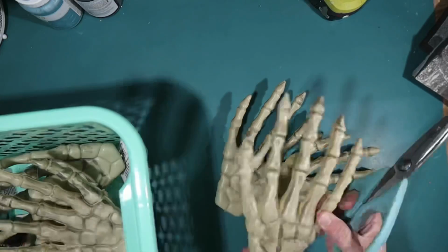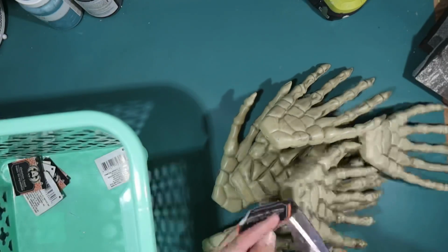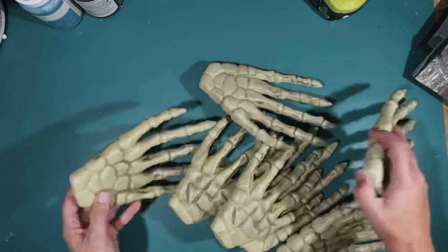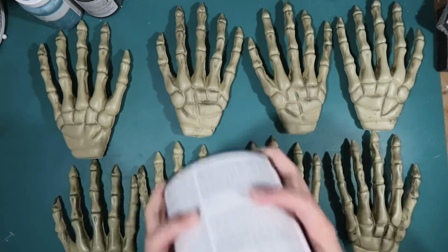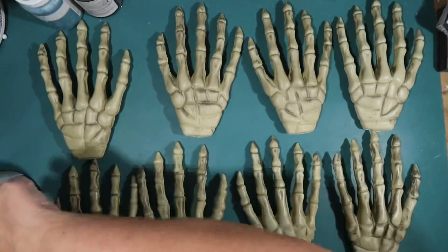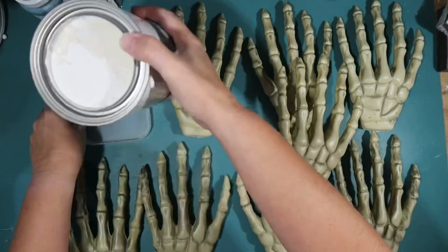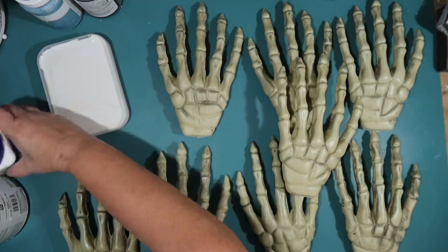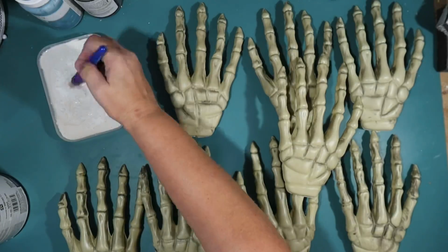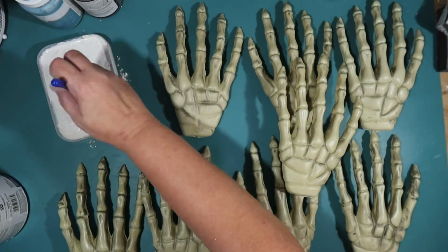So pretty. Okay, our second DIY today is going to be a skeleton hand wreath. I picked up 8 of these plastic skeleton hands from the Dollar Tree, and I'm going to paint them all white using the same technique, but I didn't have enough of the white acrylic paint to do all of these hands. So I'm just using some white house paint that I had sitting around and mixing that with the baking powder to do the same technique.